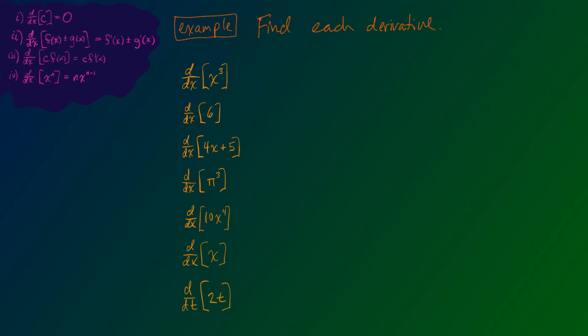So first, x cubed. If we want to differentiate that, x to the n becomes nx to the n minus 1. So we're going to bring down that 3, and then x to the n minus 1 is x to the 3 minus 1, so x to the 2. If we differentiate 6, that's a constant, so it becomes 0. The next one, we have 4x to the 1. That's going to become 4 times whatever the derivative of x to the 1 is, which is 1x to the 1 minus 1, which is 1. And so we end up with 4 here.